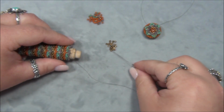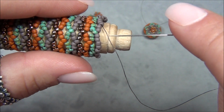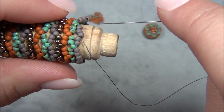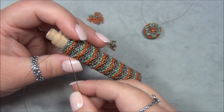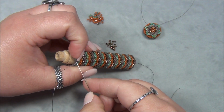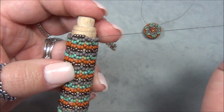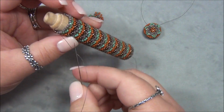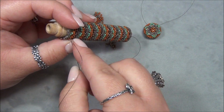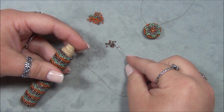So I'm going to pick up 4 11-0s. We were doing 5 all this time, but now we need to shrink this a little bit around this rim. So I pick up these, and then I go through the next center bead, like that. Okay, and I pick up 4 again. And I go to the next area, and I do this all the way around until I have all my gaps filled.